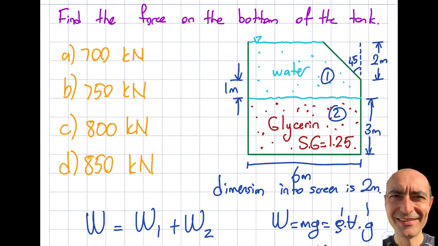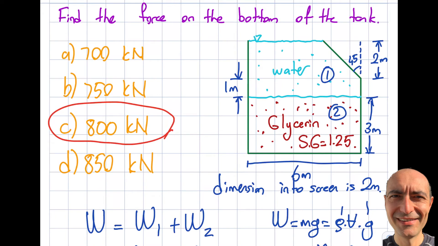Looking at the answer choices, the closest one is 794,610 N. Now, at the beginning I said I'd show you this is really the correct answer. Let's verify it using a second approach written in red. Force equals average pressure times area — something we know from high school physics. I'll calculate the pressure at the bottom. Whether I move horizontally or in/out of the screen, pressure is constant; it's only a function of depth. So the average pressure equals the pressure at any point along the bottom. Let's label points A and B and use gauge pressure.